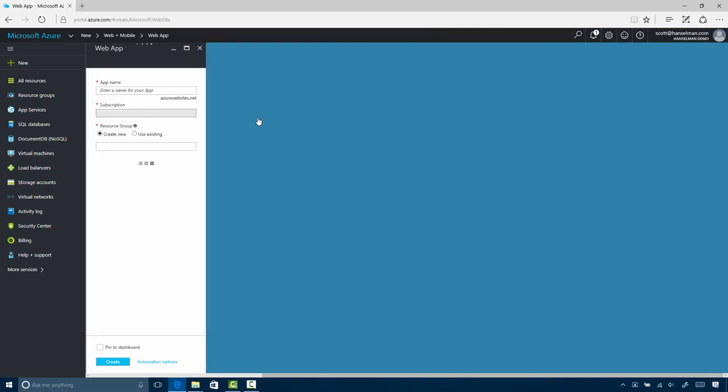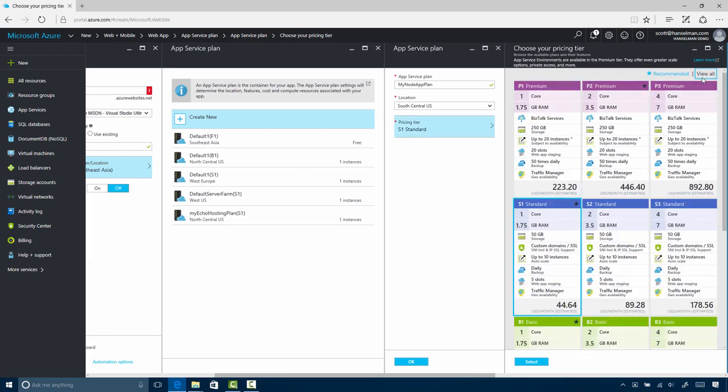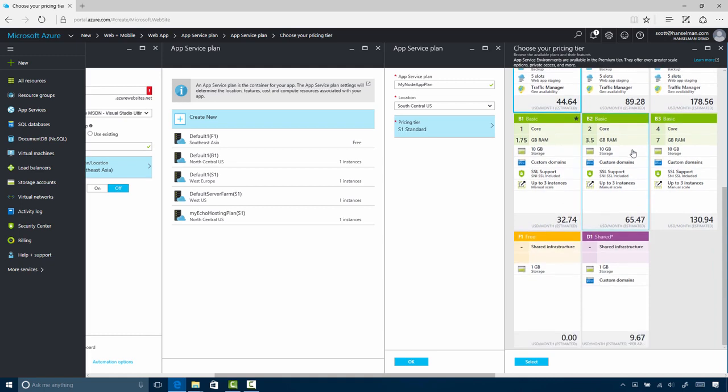When I make a web app, I'll make an app service plan, and I can run multiple web apps within one app service plan. Here are some recommended pricing tiers. For example, a standard gets me lots of storage, many instances that can auto-scale, and worldwide availability. A basic still lets me run lots of websites with a little bit less functionality. Premium lets me back up all the time, has huge storage, and huge scale. Be sure to click View All and explore all of the options, including free and shared.